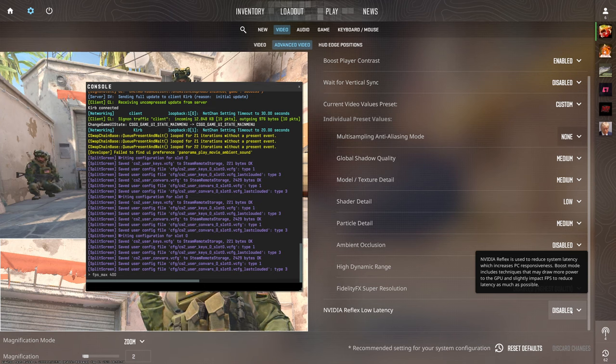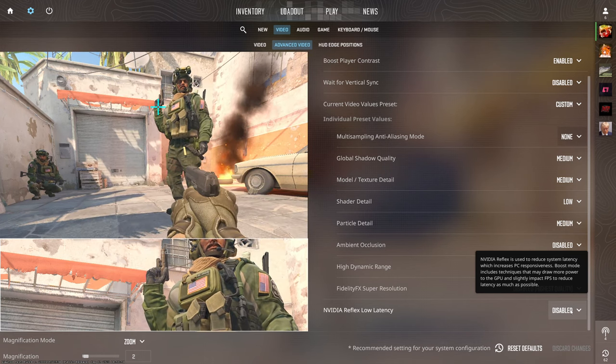You can probably even set this a little above your monitor's refresh rate if you can't hit 400 FPS pretty consistently, which a lot of people can't do. So it might be even smarter to experiment around and lower that. But anyways, that has been the best settings for CS2 so far.